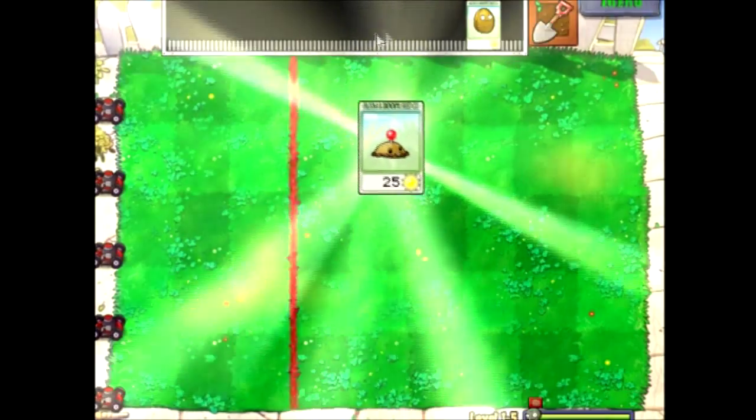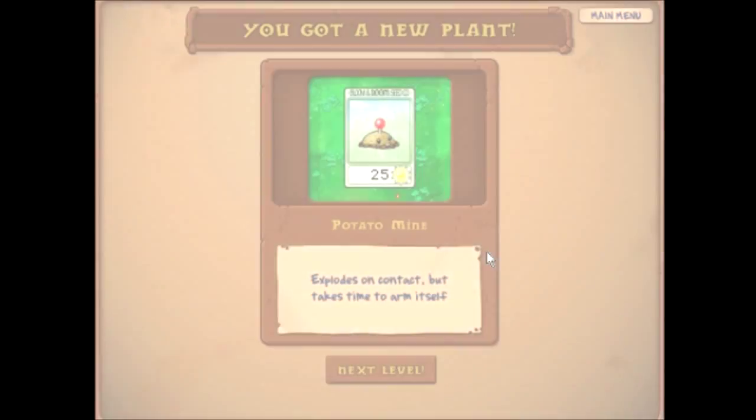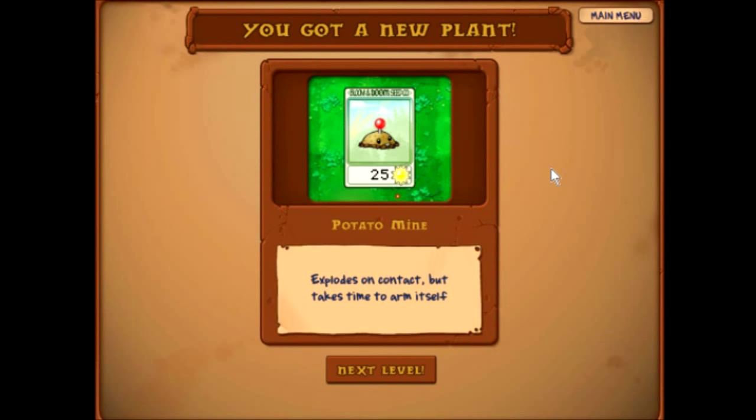Okay, here is a new plant. This is the potato mine. This explodes on contact, but it takes time to arm itself. So yeah, this is kind of a good plant to place where your lawnmowers are. So yeah, this is a very, very good defensive plant. Once you have this, you might want to start to consider moving your sunflowers around, but I'm still going to keep the same setup as I always do.